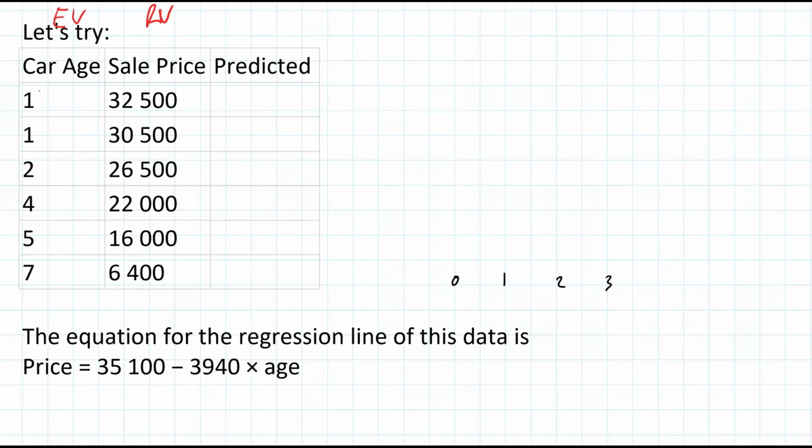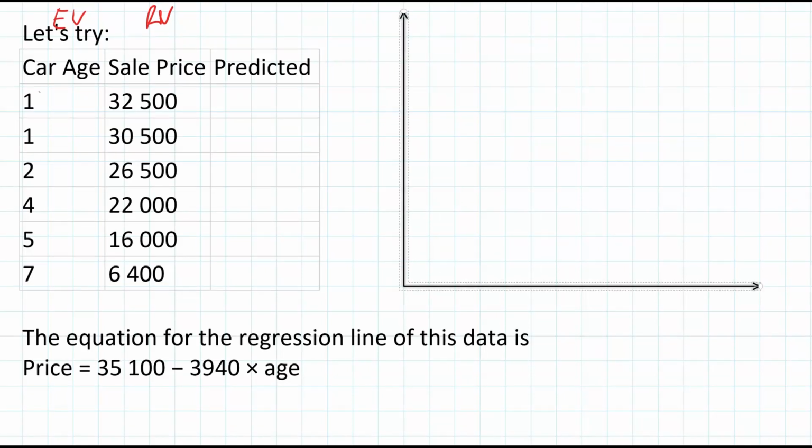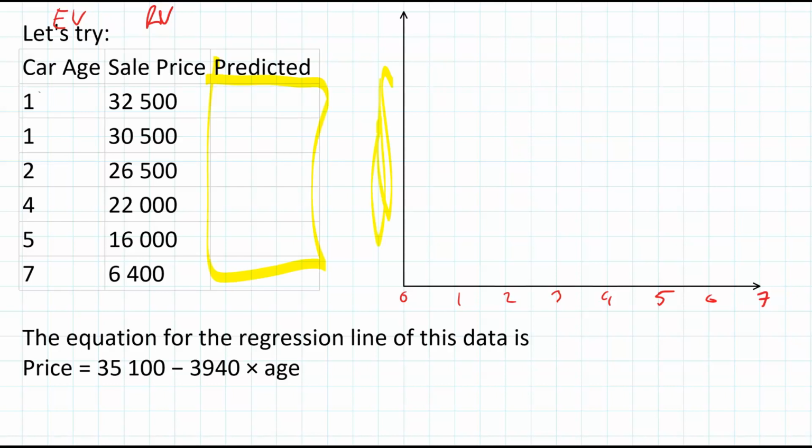I'm running out of room. Let's try again. And let's do a nice one here. 1, 2, 3, 4, 5, 6, 7, like that. Okay. So 0, 1, 2, 3, 4, 5, 6. Nice. Now what I've got to do is I've got a 0 mark, okay, which I will do in a sec, because what we want to know is what the predictions are, and that will help us work out what scale to put on this side.